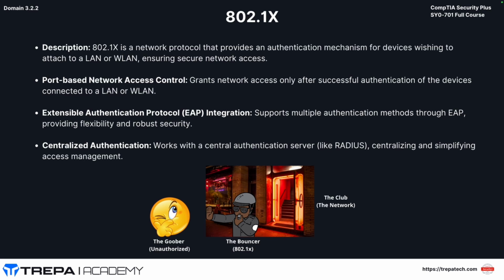It's going to go through the 802.1x authentication process, okay? And it's going to be from a centralized authentication server like a Cisco Identity Services Engine, whatever AAA server, right? And once that centralized authentication server grants access, then guess what? We can now be on the network. That is what 802.1x is.